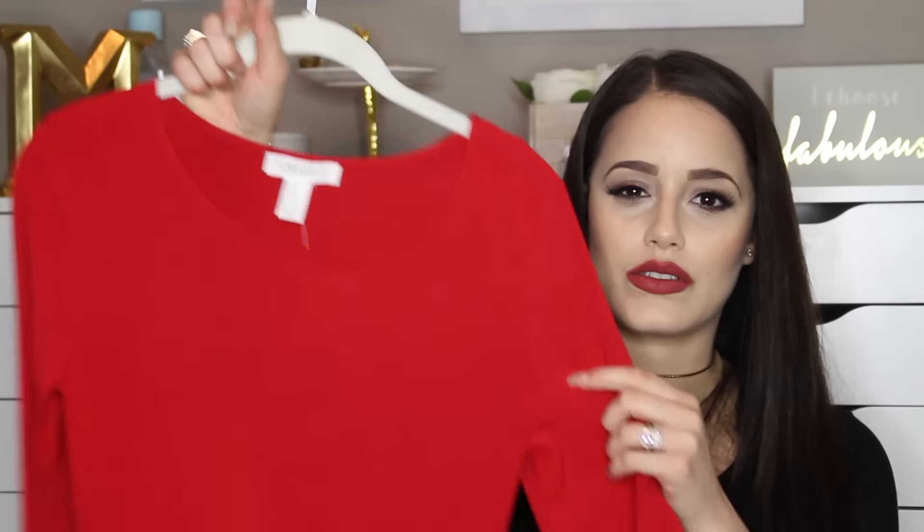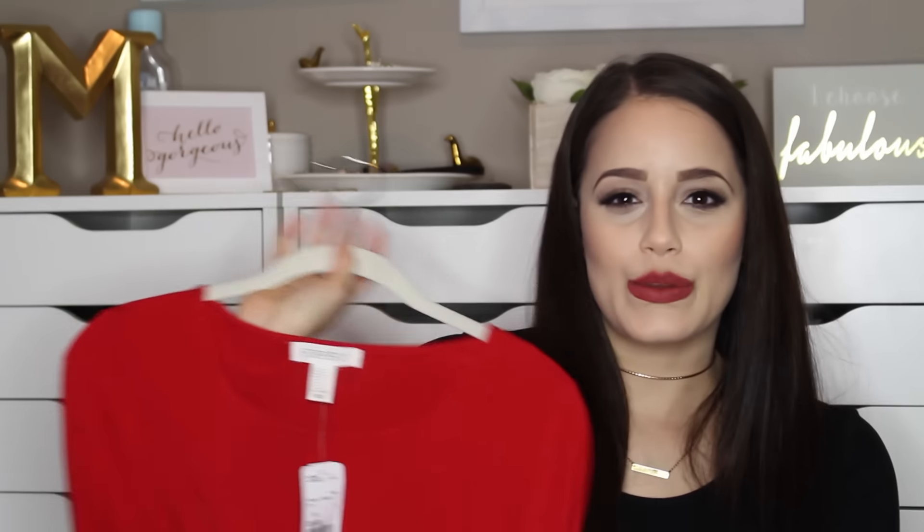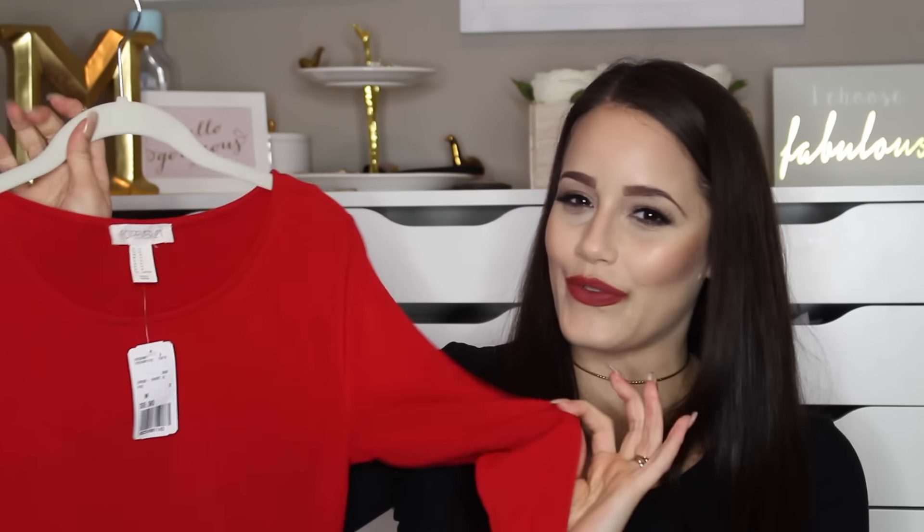The last item I picked up from Forever 21 was just a classic red dress. I normally don't go for red dresses but I thought for the price I could try it out. It's the same stretchy material as the first dress, in a size medium, and it was $9.90. This would also probably be cute for Valentine's Day if you're that type of person. I normally keep my palette pretty muted so we'll have to see if I end up wearing it, but for the price I thought it was great.